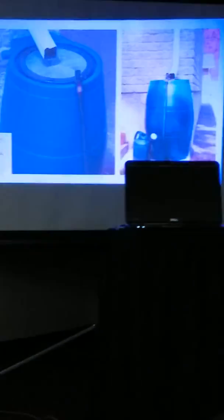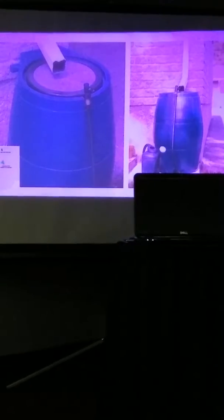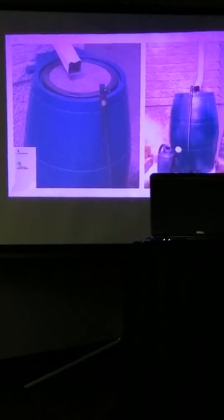There are kind of two types of rain barrels that we saw. Up in Salt Creek, they had a rain barrel that looks like this. They got theirs in 2008, 2009. There are two things I want you to take notice of. First off, on the top, the downspout is just direct, so the water just flies right out of the downspout from the gutters on the roof and enters the rain barrel. Second, they have to have one of these exit hoses on the bottom, so that black hose. There's no spigot or anything, so without that hose, the barrel doesn't work at all.